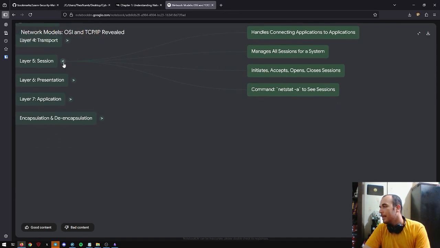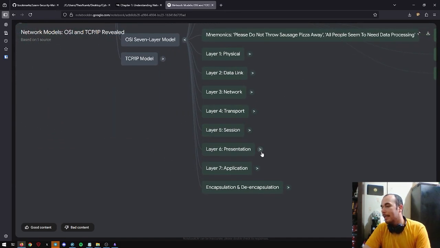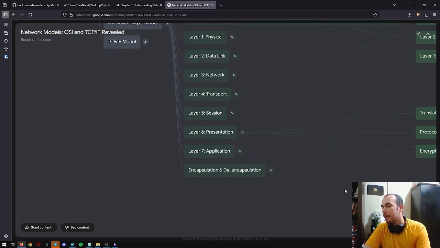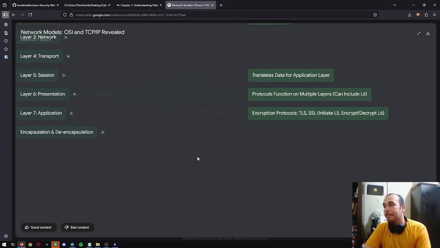And let's get to layer 6, presentation. In this layer, we're going to translate data for the application layer. Protocols function on multiple layers, and encryption protocols like TLS and SSL initiate in layer 5 and encrypt and decrypt in layer 6.